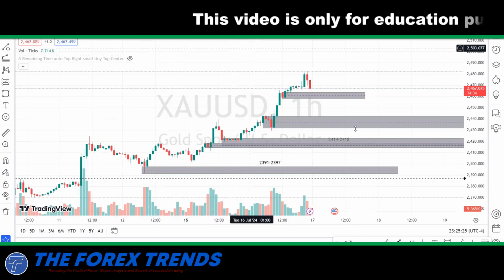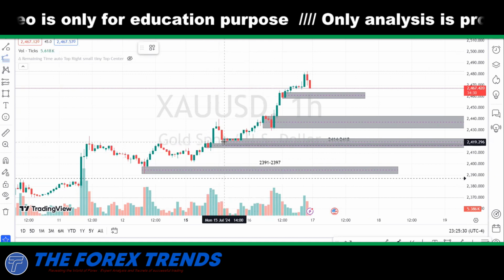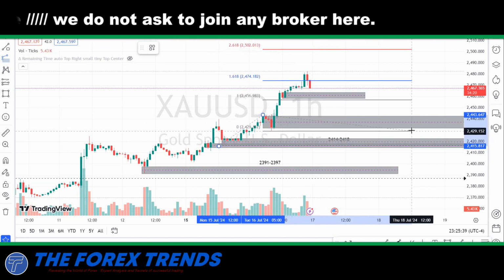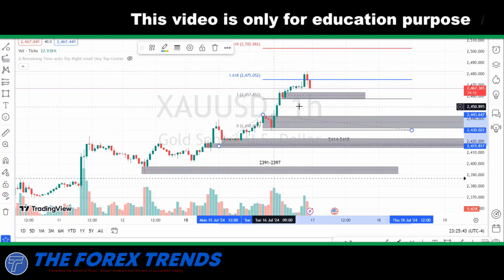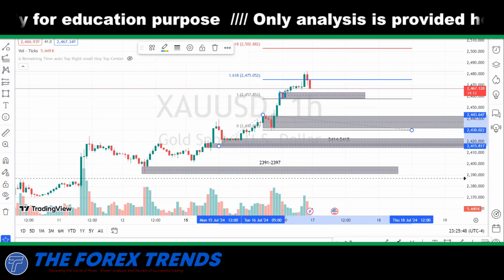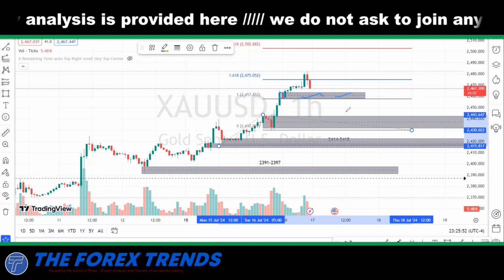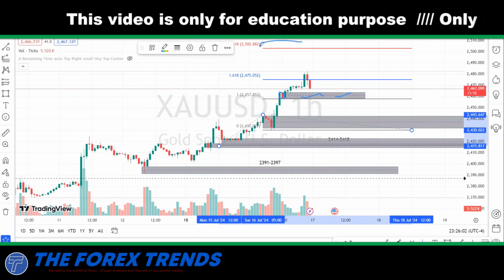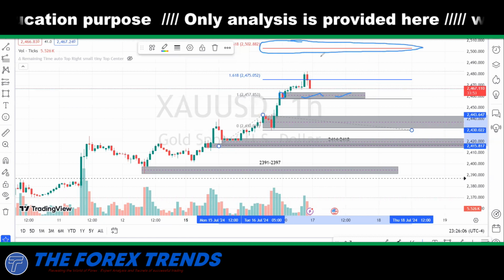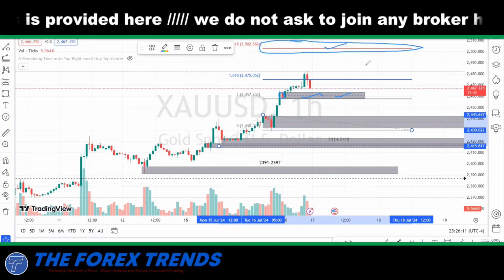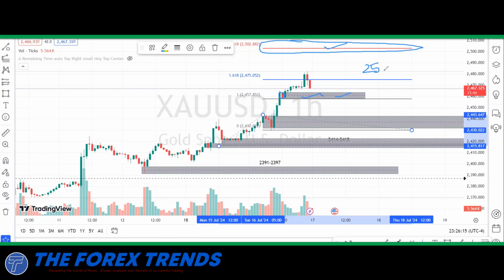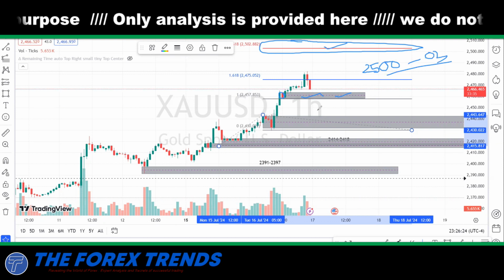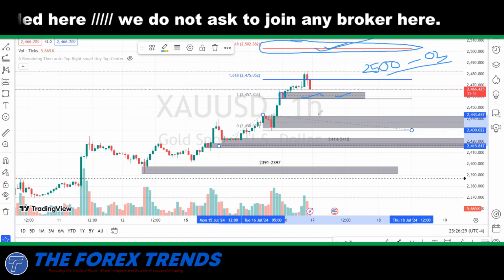In the 1-hour frame, if we use the Fibo expansion tool like this, we have support at the 2457 level also. That means this zone will work for small profit. And our next target will be the 2500-2502 level as per this Fibo expansion tool. And if we get the price at the 2500 to 2502 level, we may initiate a sell from there also after getting some evidence in the 1 minute or 5 minute frame. Mind this price for selling purpose. Until the market reaches this zone, we do not initiate any sell in gold.